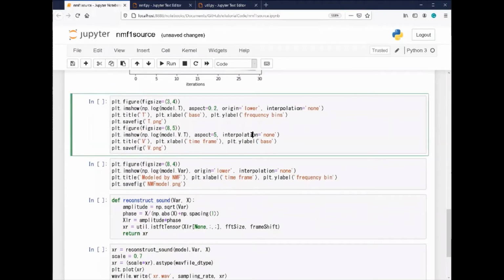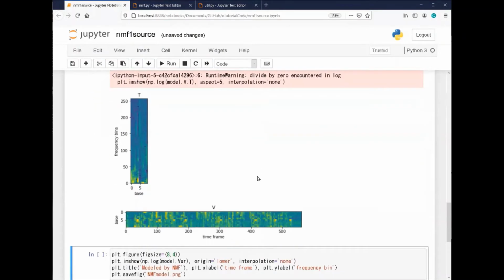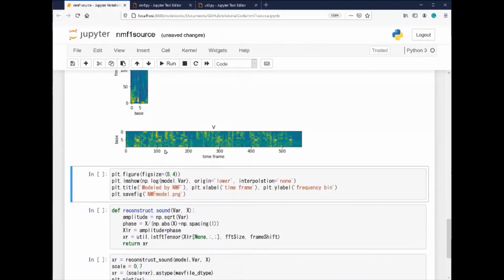Then I plot the NMF result. This is the T matrix representing 10 bases, 10 frequent sound patterns. And this is the V matrix representing the timing of each sound pattern.